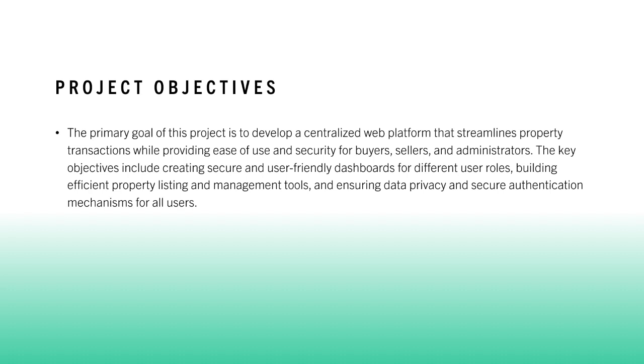Project objectives. The primary goal of this project is to develop a centralized web platform that streamlines property transactions while providing ease of use and security for buyers, sellers, and administrators. The key objectives include creating a secure and user-friendly dashboard for different user roles, building efficient property listings and management tools, and ensuring data privacy and secure authentication mechanisms for all users.